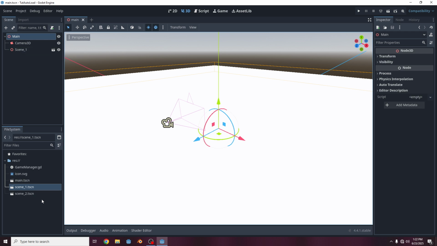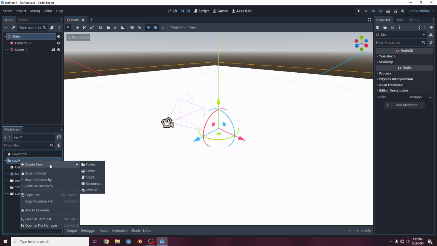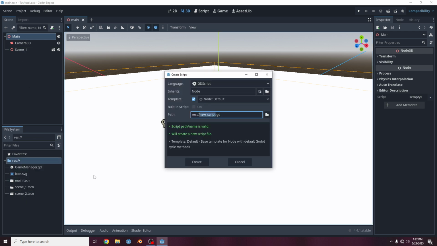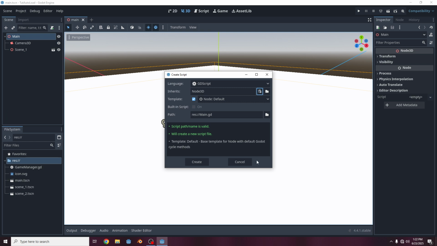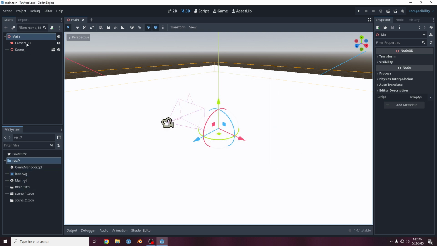We can add another script, we'll just call this main, and inherit from node 3D. Great.